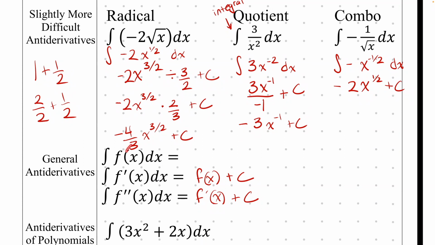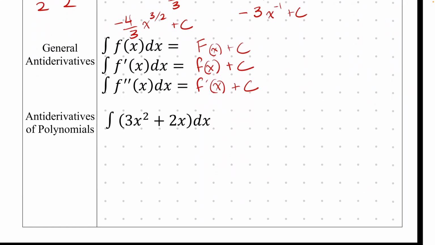All right, but Mr. Sindel, what happens if you don't have any prime here? Well, you have to go backwards. So we made up notation, and this is notation that is consistent throughout all of AP Calculus, which might be different when you go to college. But in AP Calculus, when we go backwards of f and we ran out of primes to get rid of, we go to capital F. Capital F of x plus c. So if you ever see a multiple choice test that has a capital F, you need to be thinking, oh, they went backwards with normal F. They didn't have any primes yet. All right, so far so good.